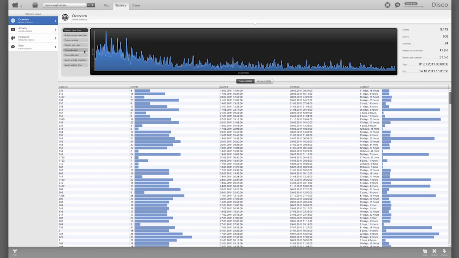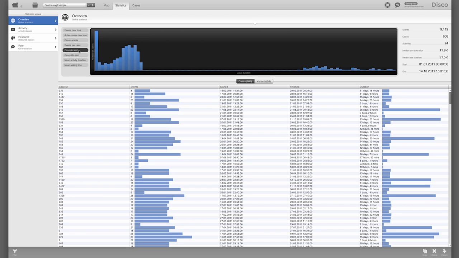On the left side, we can now go to the case duration because we had those complaints that the process is taking too long. And if we go over the statistics, we can see that in fact most cases are finished within 16 or 17 days from the very beginning to the very end of the process. So this is within our 21-day limit. However, on the right side there are also quite a few that are taking really, really long, 80 days, 90 days, and even more. And this doesn't seem to be an exception.